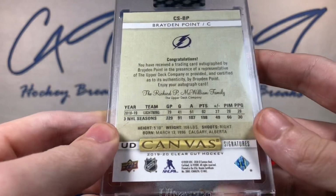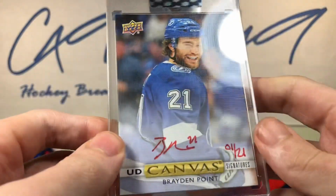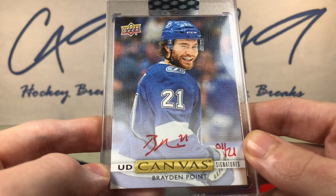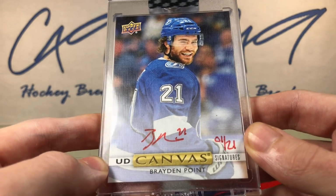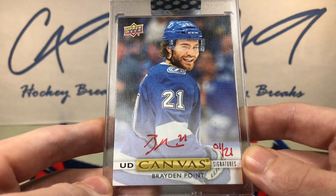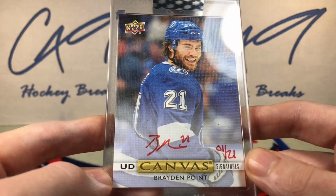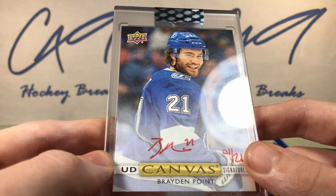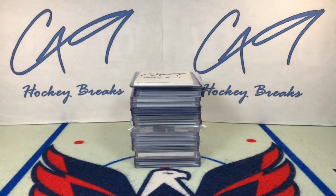That is from 1920, clear cut. Like I said, it's random, but very nice pickup. I was happy to pick it up. If my friend isn't interested in it, I'm sure I'll be able to move it, but I got a really good deal on it, and the guy was very easy to deal with, as were pretty much everybody that I picked cards up from this year. Everybody seemed very easy to deal with, so that was nice.